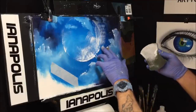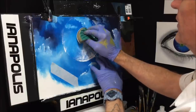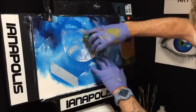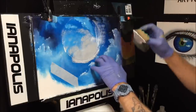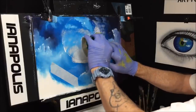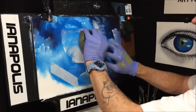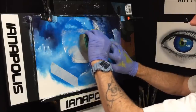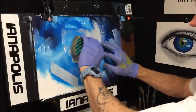Now I want to hold my stencil there and I want to create this moon now. So, keeping off the clouds if you can help it, I'm making the moon there. Sort of stop him about there somewhere. What I might do is push that cloud back in front of it, because it's sort of, there we go. I'm happy with that.